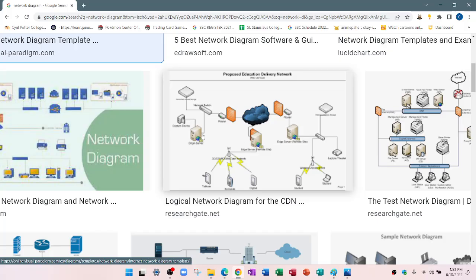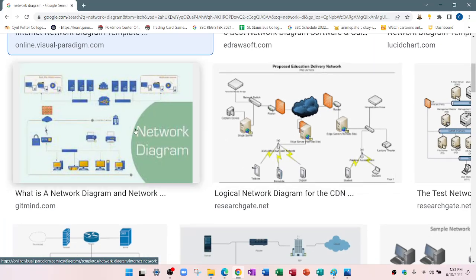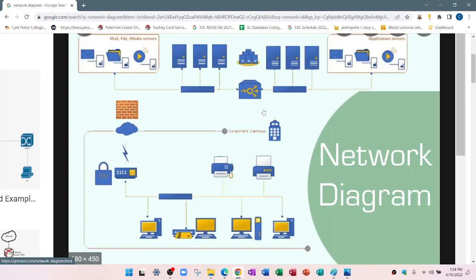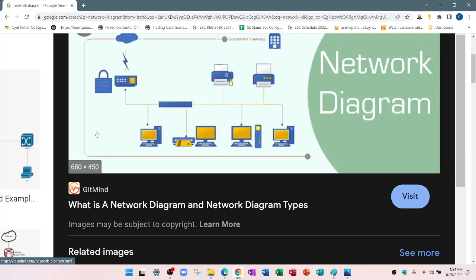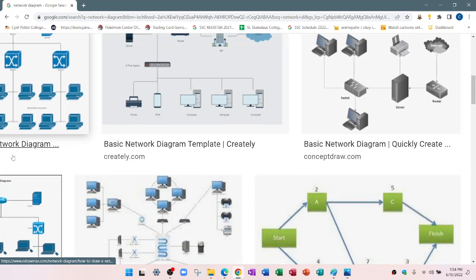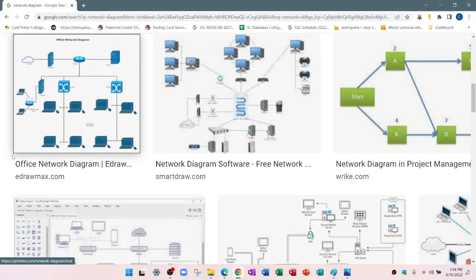What's the device that you connect before your router? The modem. The modem.